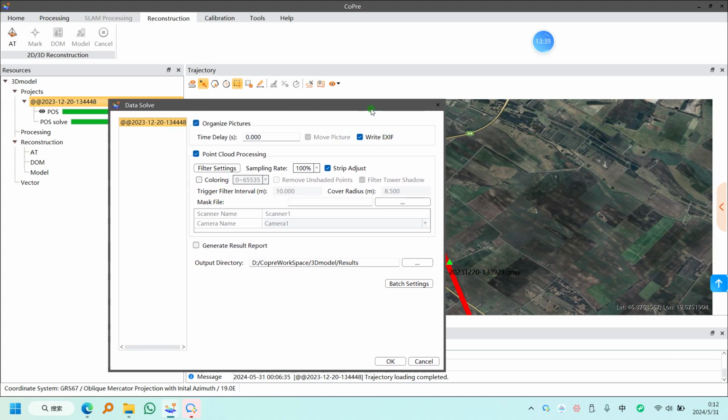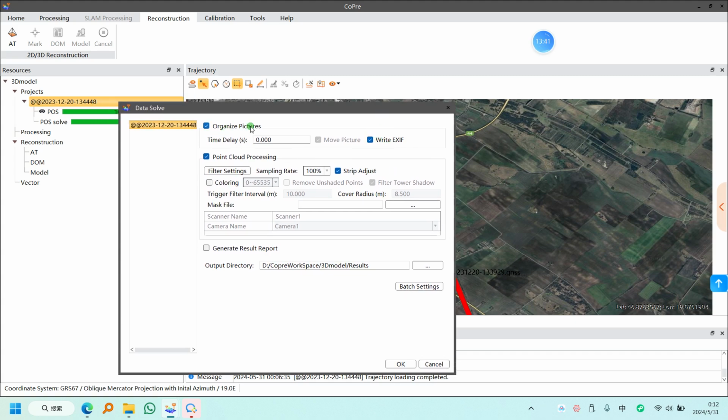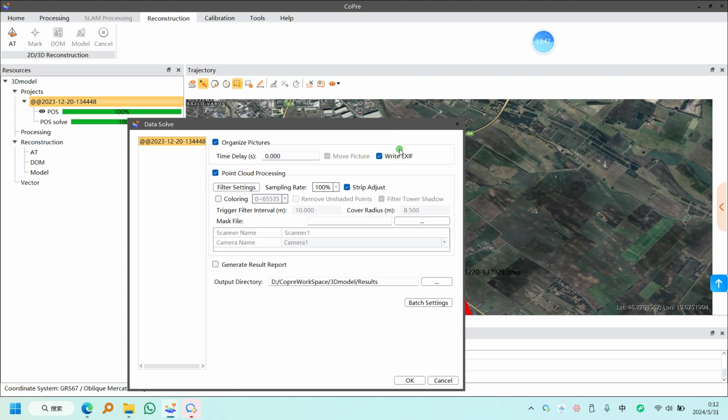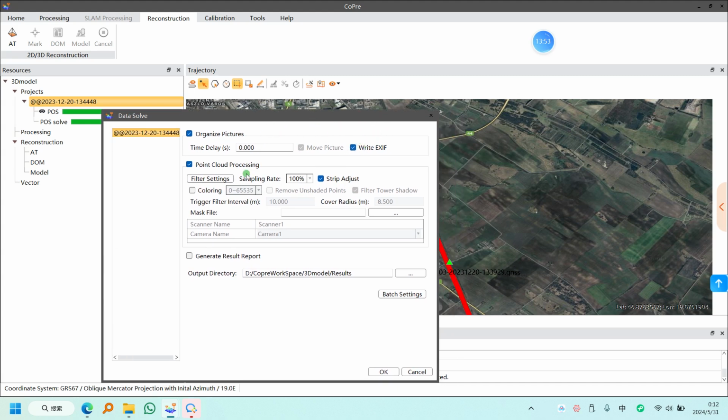So if you want to export these pictures to third-party mapping software, you can check this one. If you just need processing in CoPre, you don't need to choose this one.